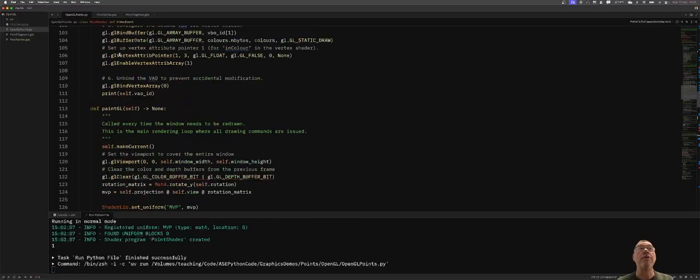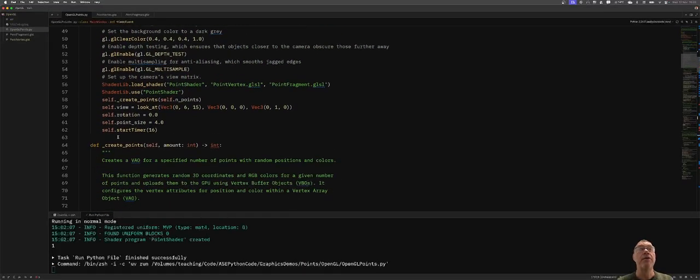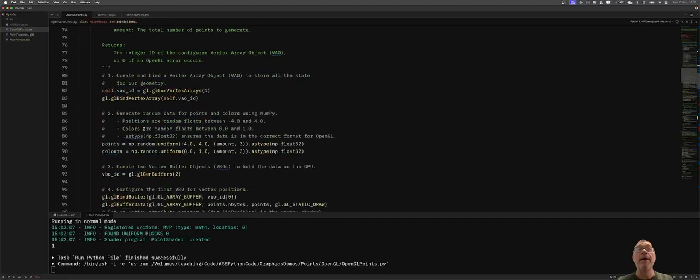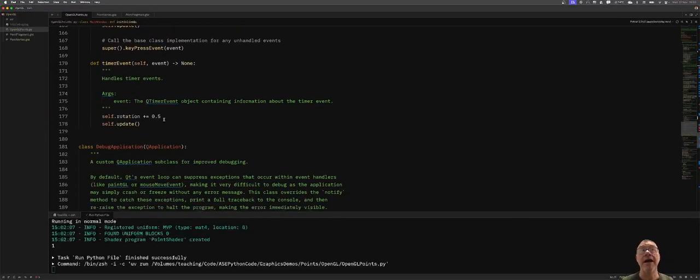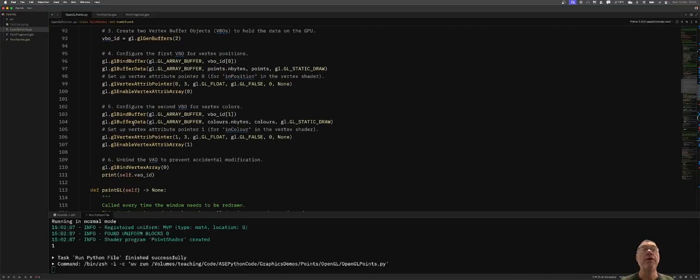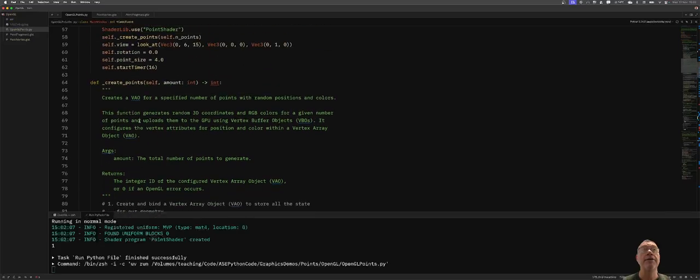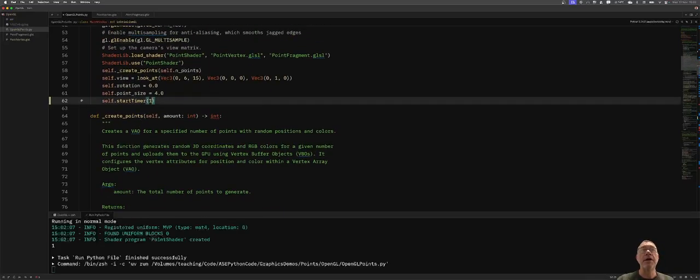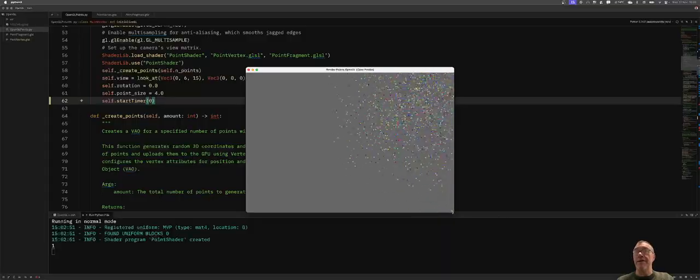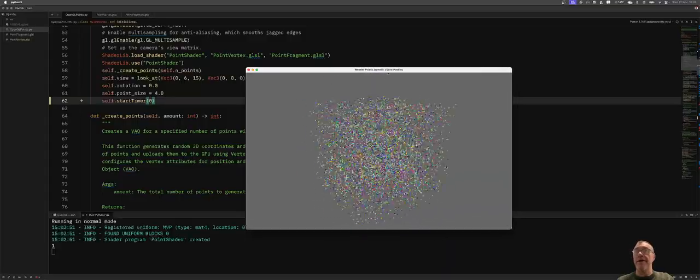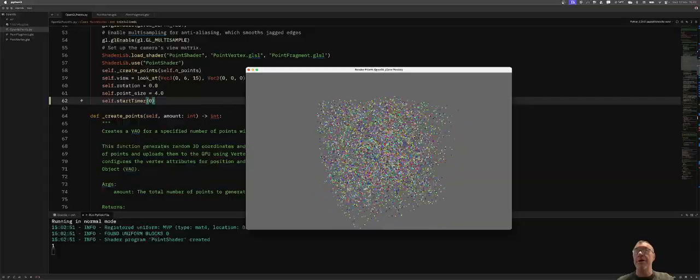We start a timer as well, actually I forgot to mention that. So you'll notice here, self.startTimer, that starts the timer, and then every frame that timer will trigger the timer event. In this case it is adding 0.5 to the rotation, and then calling update, which triggers the redraw. What we could do is change that somewhere else. So for example, if I set that to 0, now you can see it's rotating incredibly quickly because I've got my rotation going a lot faster.